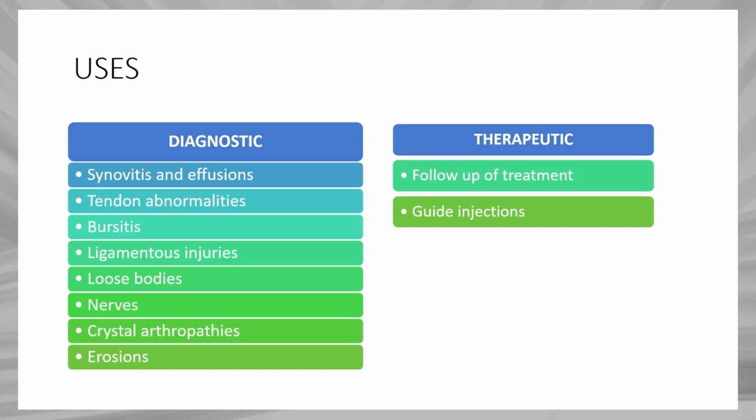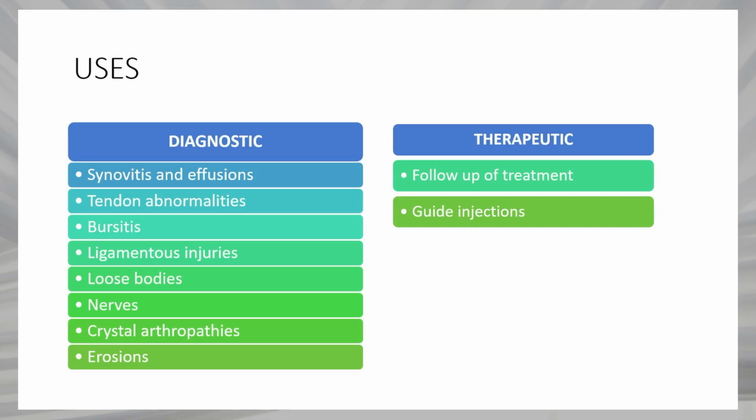Let me not keep you waiting. We'd be going through the knee scan. You all know the utilization. Let me just tell you that knee is one of those scans which, even if you are not a rheumatologist or orthopedic, is probably more useful for them than us. It's one of those joints which you would need to scan really often in your clinics. You might need to do it for diagnostic purposes, for therapeutic purposes, and it is one joint which has a constellation of abnormalities which can be picked up.